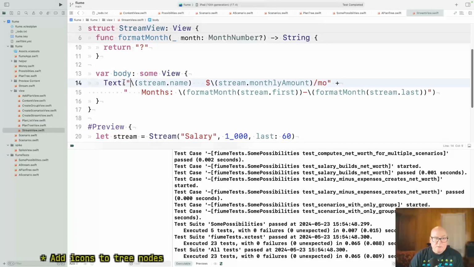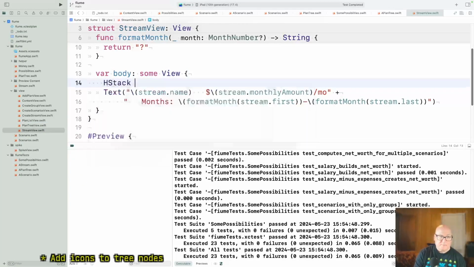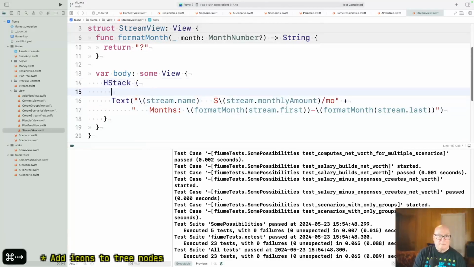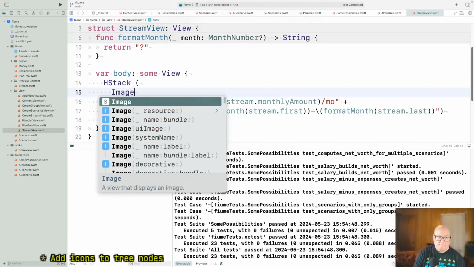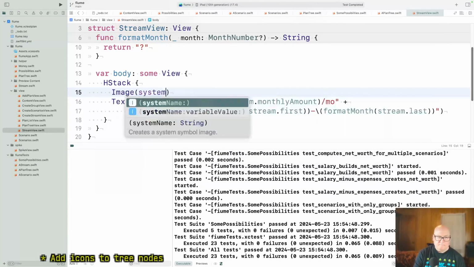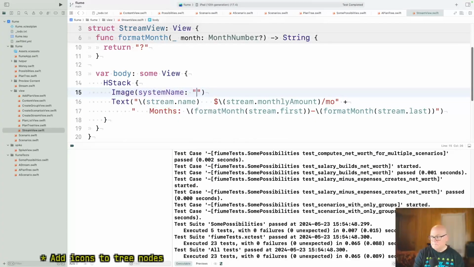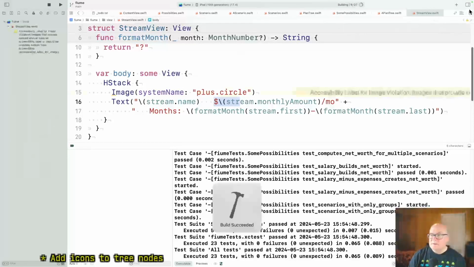Well, let's put... we won't worry about minuses just yet. This should be formatted as money, but I haven't done that yet. Okay. Oh, I probably have previews for this, right?